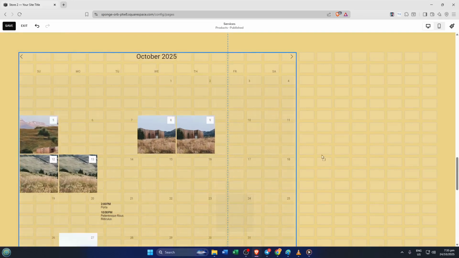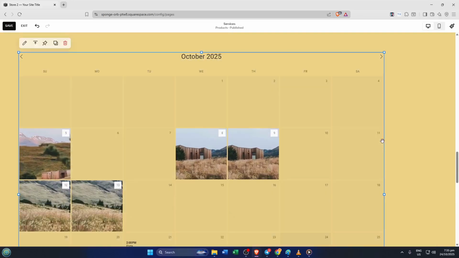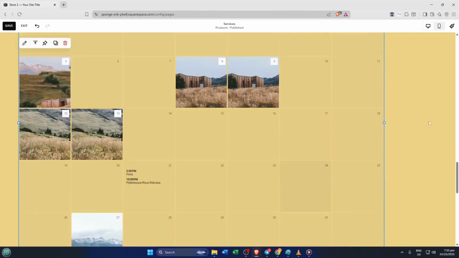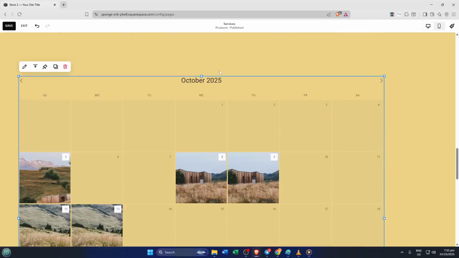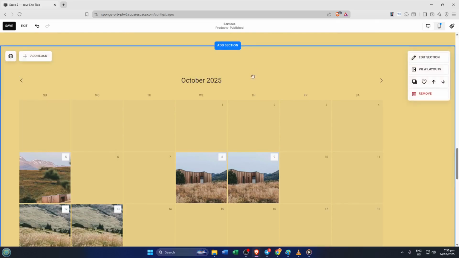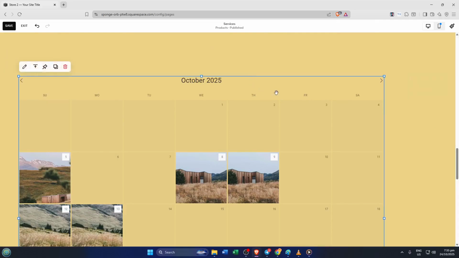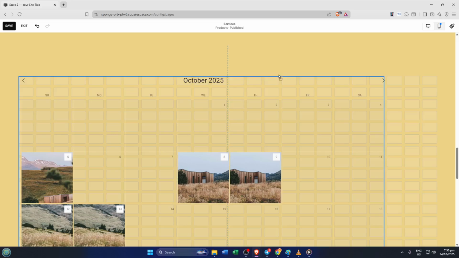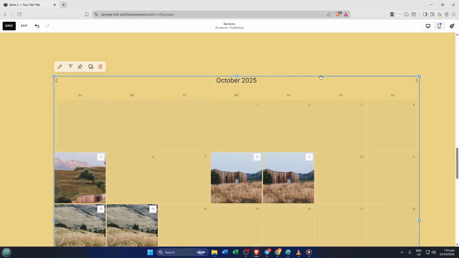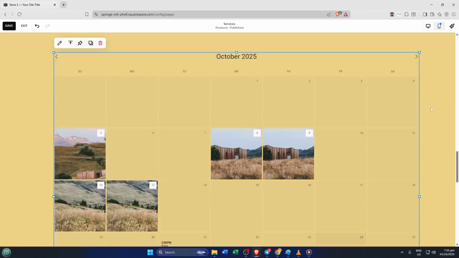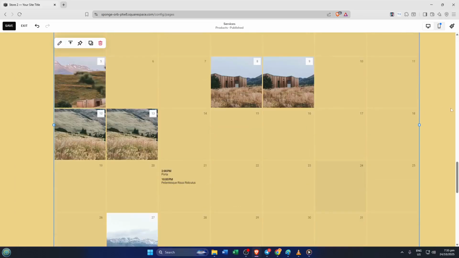And there you go. Once you've placed your calendar block, it's set up on your Squarespace site. It really is that straightforward. But let's pause here. If it doesn't look quite right or if the block doesn't appear where you want, don't stress. Squarespace's Fluid engine lets you rearrange things easily. So just drag the calendar to a better spot or adjust the layout until you're happy. Real websites are always a work in progress. Even professionals tweak their sites all the time.